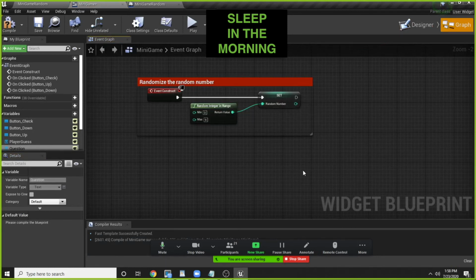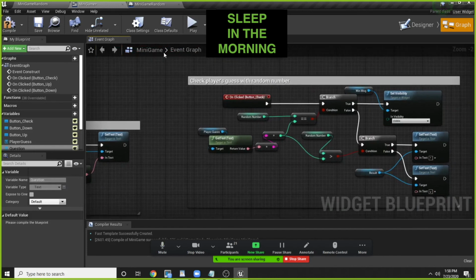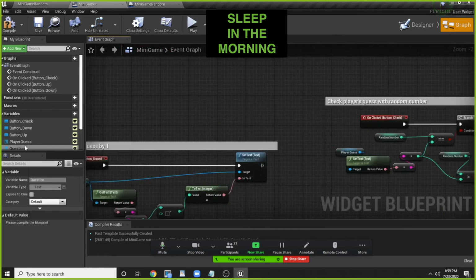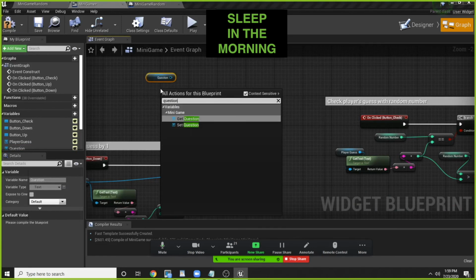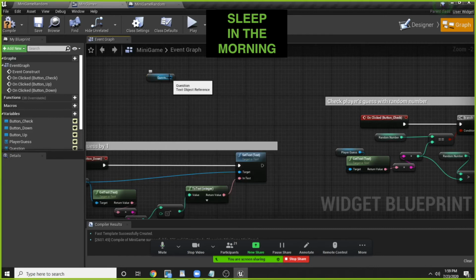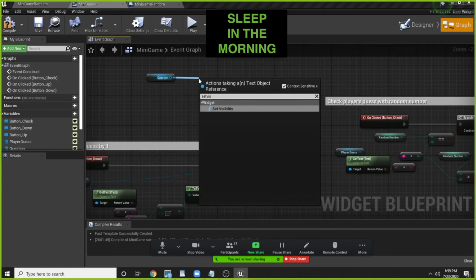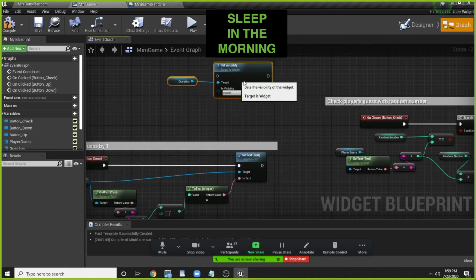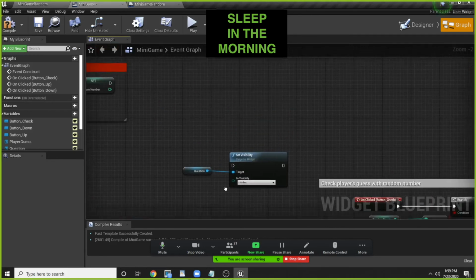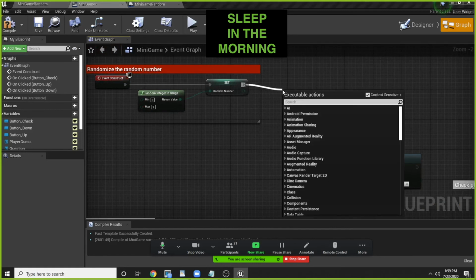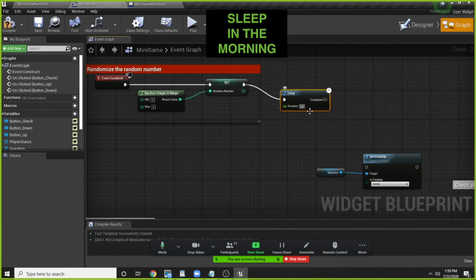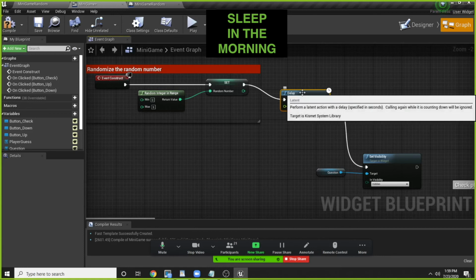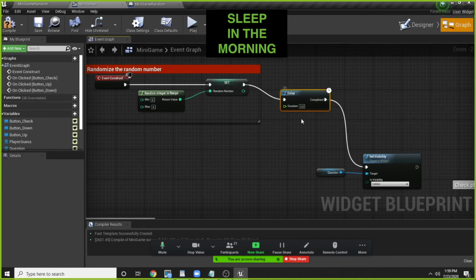So there's a couple of ways to switch the visibility of our message, and we can do it in the begin play, the construct, when this item gets created, or we can do it when a user presses any of these buttons. So let's get the reference to the question by either dragging it in or right-clicking and finding it by name, get question, and drag a connection from that to find set visibility. We want to change the visible property to hidden. This will hide the element. And we want to hide this message when the game starts. So in the construct event, we can hook in a delay node to wait a few seconds and then connect to the set visibility to hide it. And that's one way of hiding the message for the player, so you can play test and see if that works for you. But if not, we can do it another way.